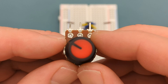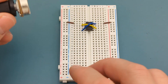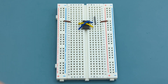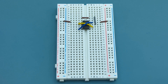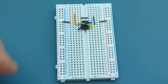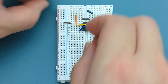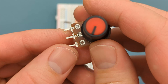Connect the 100-kilohm potentiometer to the 555 timer. The goal is to link the potentiometer directly to the 555 so it can control the circuit's frequency and adjust the siren's pitch. Insert a jumper wire from pin 7 (discharge) a few rows above the 555, then place another jumper wire into the same row in the center area of the breadboard. Insert a jumper wire into pin 2 (trigger) a few rows above the 555. Bend the ends of a 100-kilohm resistor and insert it into pin 8 (VCC) a few rows above the 555. Place the 100-kilohm potentiometer onto the breadboard, ensuring each of its three terminals aligns with the three separate rows where you previously inserted the wires.